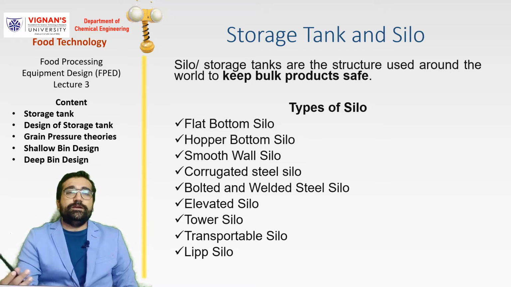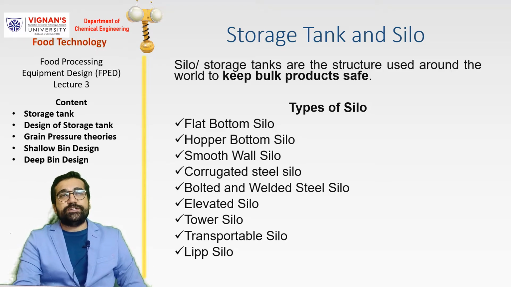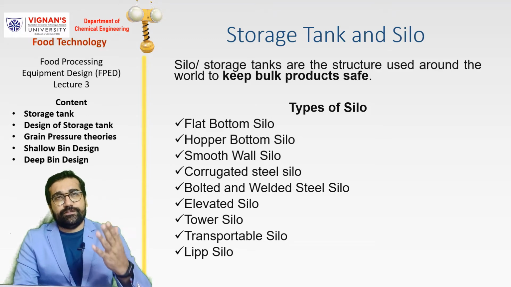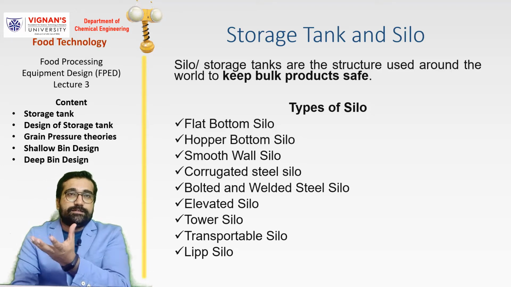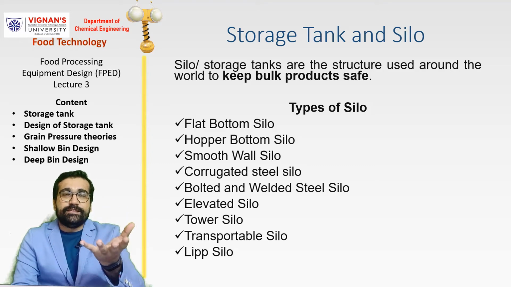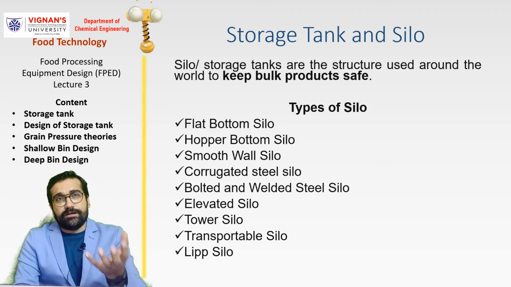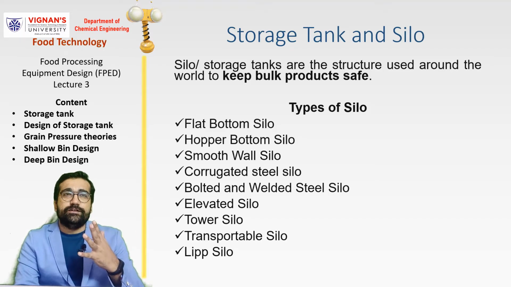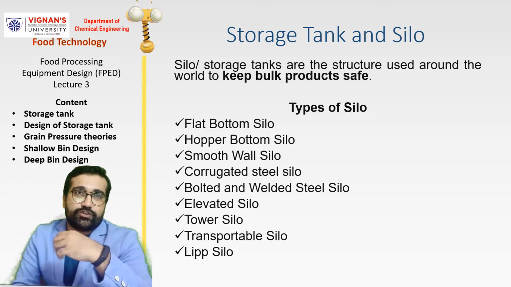So what do you mean by storage tank or silo? Storage tanks or silos are structures used to keep bulk products safe. When we are going to store a product in very bulk, in huge quantity, at that time we use these silos or storage tanks. There are different types of storage tanks.